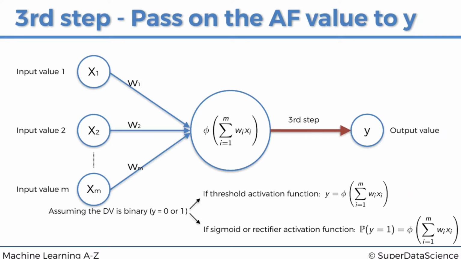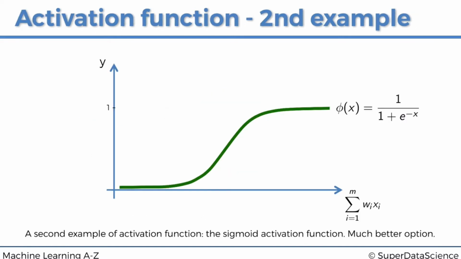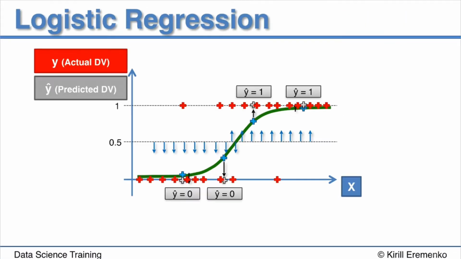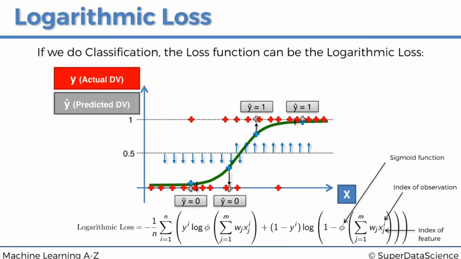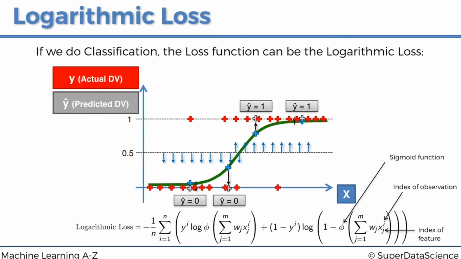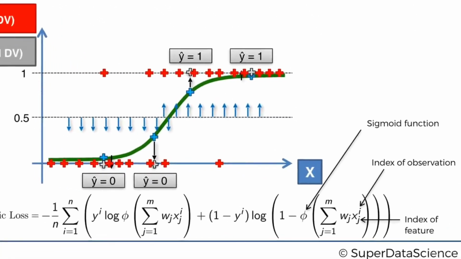Because when you take a simple neural network with only one neuron, which makes it a perceptron model, and you use a sigmoid activation function for this perceptron, well, you obtain a logistic regression model. And then if you go deeper into the mathematical details of stochastic gradient descent for the logistic regression model, you will find out that the loss function is not the sum of squared errors like for linear regression, but is going to be a logarithmic function that is called the logarithmic loss.